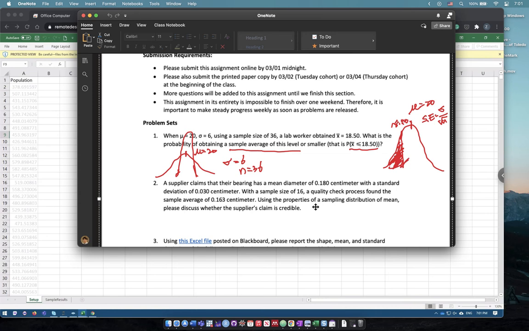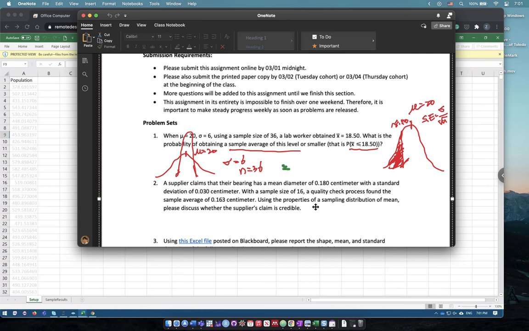You need to use Excel. If you're still thinking of going back to the original 20, converting it to a z value and then looking up the z table, that means you didn't listen to my lecture. That means you're still staying one or two years behind your peers from this class.